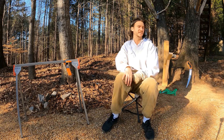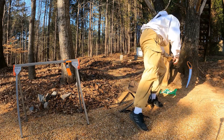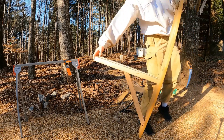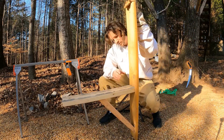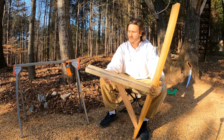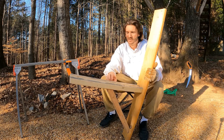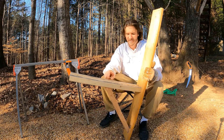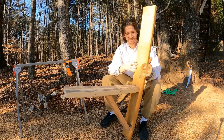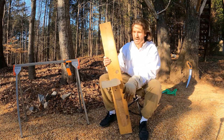I've seen a lot of beekeepers make these before. There are different ways to make them, but we're going to be making something like this. This is all just junk wood, recycled wood. Like this is just pallet wood that Home Depot or Lowe's was just going to throw away, so I didn't pay anything for this. Some of these other things I just found laying around either in the attic or wherever. Again, pallet wood right here.